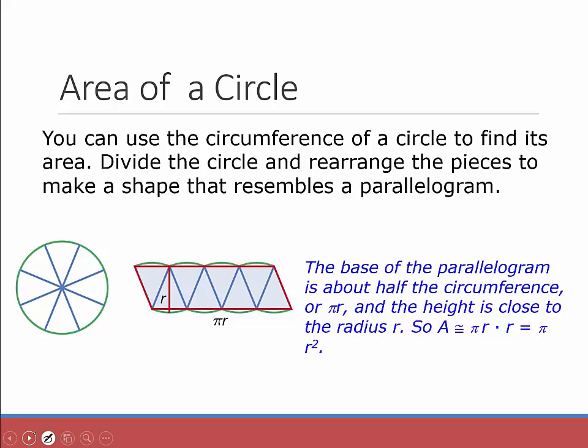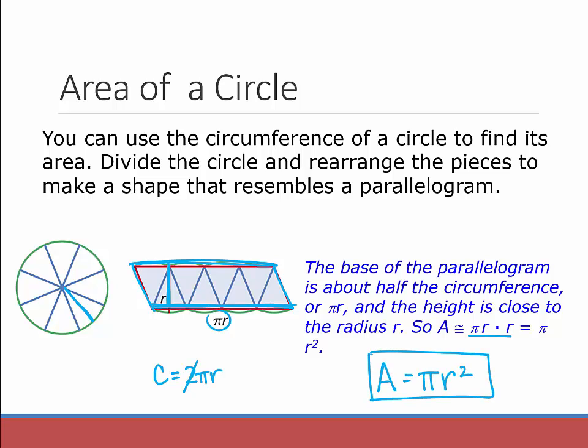If we take a circle and cut it up into like pizza slices, we can put those pizza slices together and it kind of makes this parallelogram, this red shape here. And because all the outsides here are the circumference, we have about half of the circumference on either side. And then we know that circumference is 2 pi r. So because we have about half of it, we have the base being pi times the radius. And this height here is the height of one of my pizza slices, which is the radius. So we can see that this parallelogram's area would be base times height, or pi times radius, or pi r squared. So you need to know that the area of a circle is pi r squared, and that's kind of where it comes from.